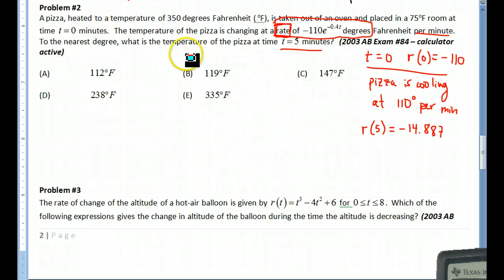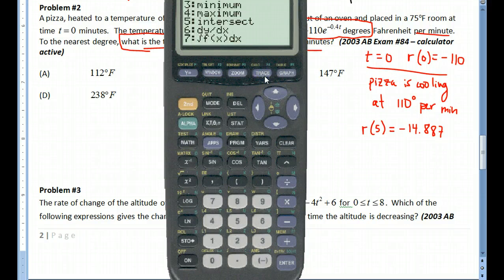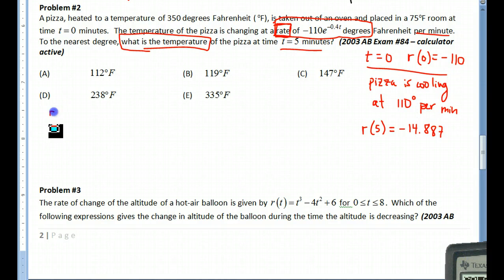So let's look at this. What's this asking us? What is the temperature at 5 minutes? Can we just plug in 5? I know. Well, we just did. But does this equation give us temperature? That's true. Oh no. Trick question. No, it doesn't. But let's look at this. I'm gonna already tell you this. Okay, no. Let's use the fundamental theorem of calculus. I'm gonna write it down and tell me what all the numbers mean in this context.